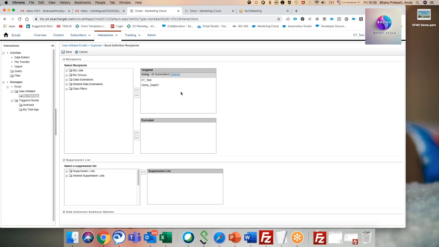Here again, what do you mean by suppression list? You remember one concept. Unluckily, we were not able to run this in this business unit, but definitely by the end of our course, when I explain some real-time scenarios in a real-time business unit, I will explain the exact functionality of the publication list.